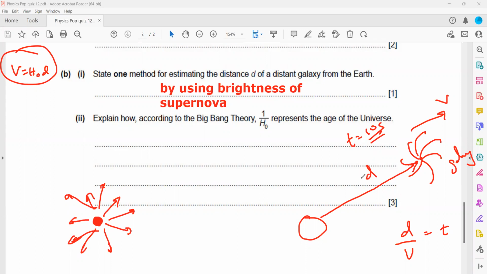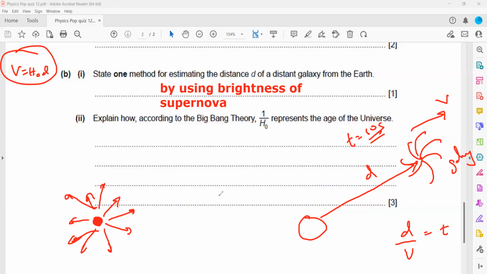So how far this galaxy moved away from us means everything was one point and then it exploded and everything tends to move away from each other. And it's not like we just calculate this time for one galaxy; we collect a different set of results. So there is a lot of uncertainty in the age of the universe, but still we are getting a range of answers which are close to each other.